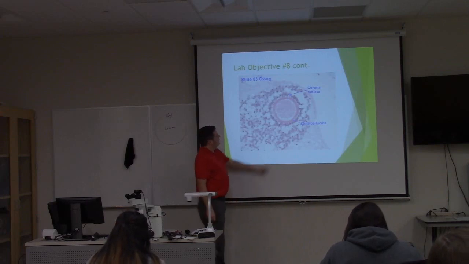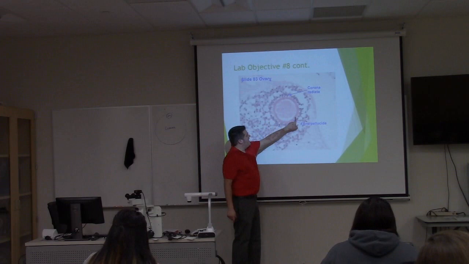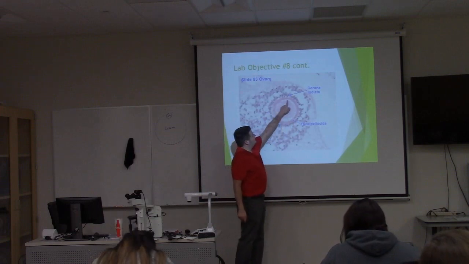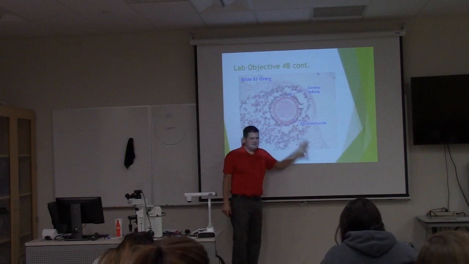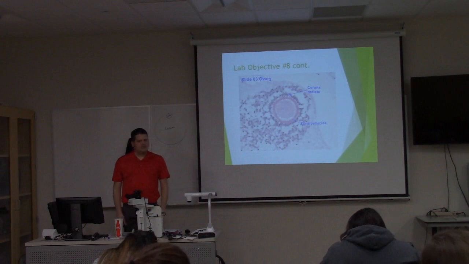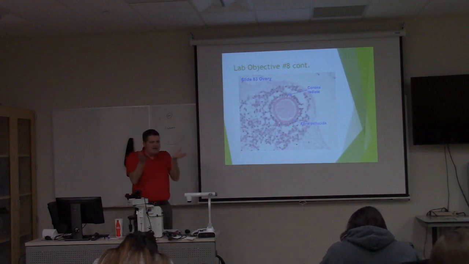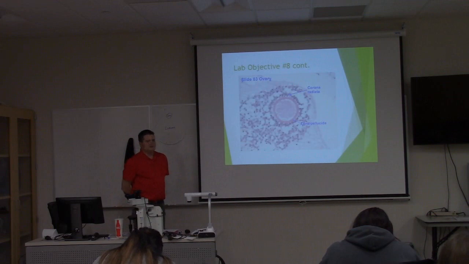Okay. So right here, this is your secondary oocyte, and in this slide here, this pink ring around it, that's the zona pellucida. What exactly is this? It's a glycoprotein mixture. It's like a membrane around the egg, or the oocyte. Again, it's a glycoprotein mixture. They consider it to be a membrane around the secondary oocyte.